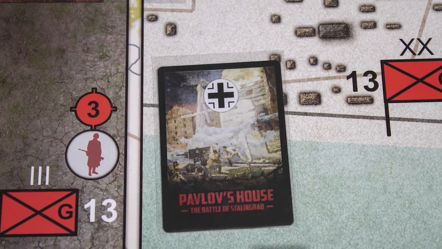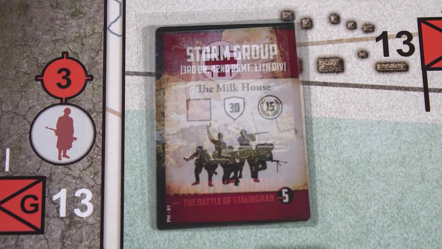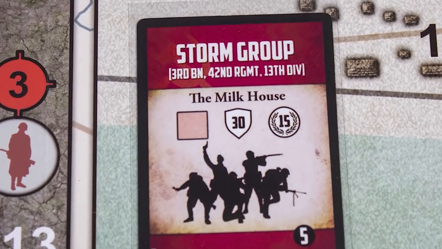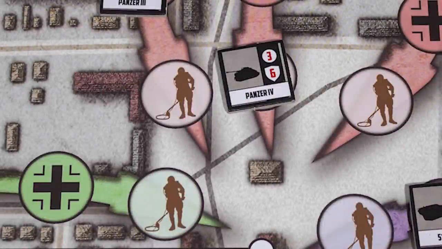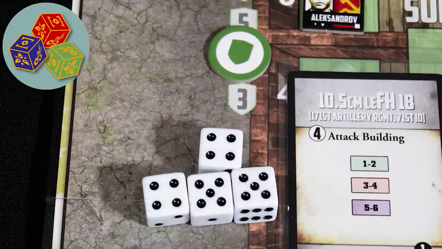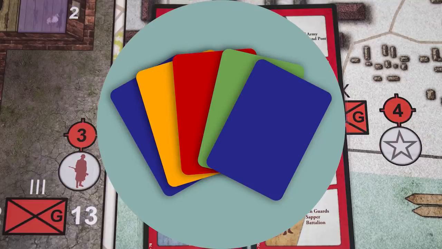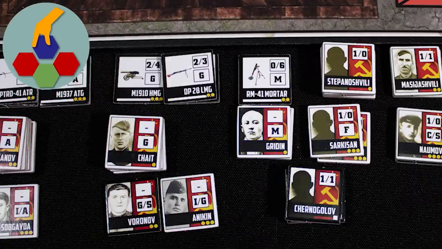You win if the Wehrmacht deck runs out and you still control Pavlov's house. But you also need victory points from keeping the board clear and completing dangerous storm group missions. You lose if your command area is bombed or the Germans take Pavlov's house. Dice. Combat is resolved with dice rolls. Card management. Your strategic decisions are decided by cards. Tile placement. Both troops in the house and strategy tokens influence the game.